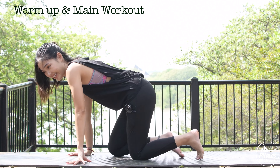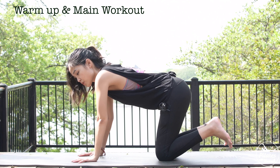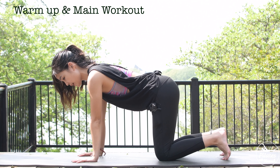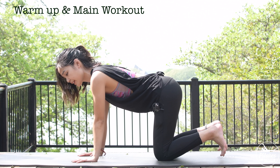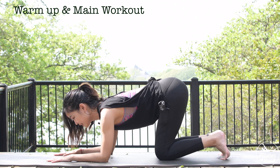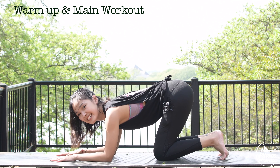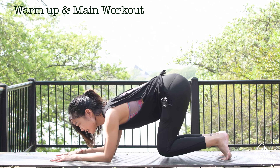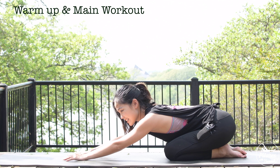Come to a tabletop position — open your arms shoulder-width apart, legs hip-width apart. Pull the belly button in and imagine your elbows have eyes rotating to face each other. Inhale deeply through your nose, tuck your feet, and exhale. Now engage your core and lift your knees up — exhale, bring them down. Ten times with your own breath. If you want to make it easier on your wrists, put your forearms down to the mat. Inhale lift and exhale down — lengthen your neck and look towards the middle of your fingers. Slowly bring your knees down and come to child's pose.